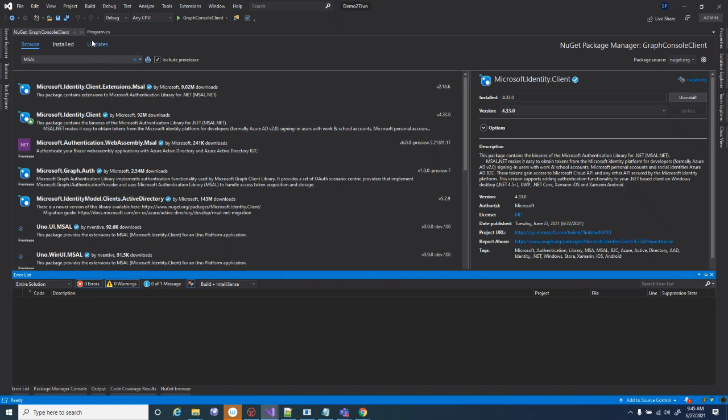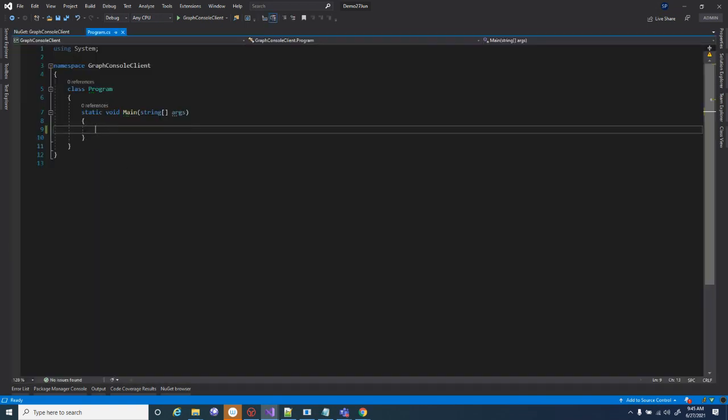Yeah, now it's installed. This library provides us some of the classes which we can use to query the Azure Active Directory where we have done our app registration.